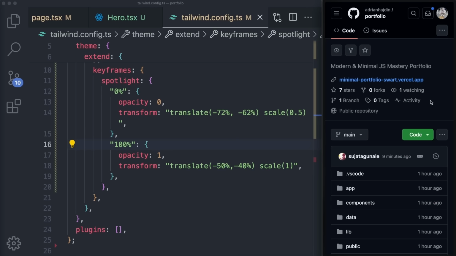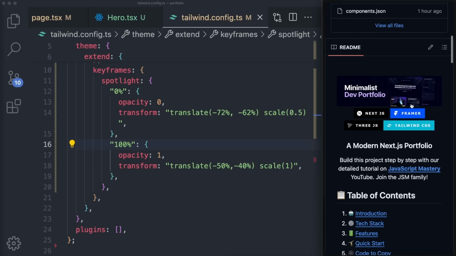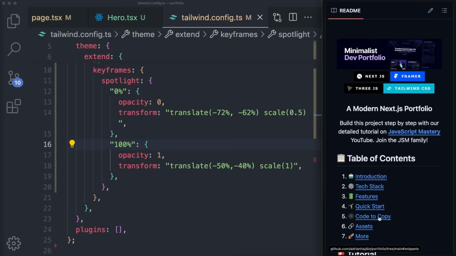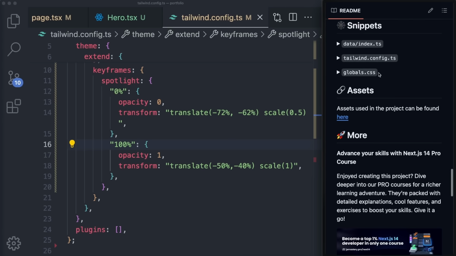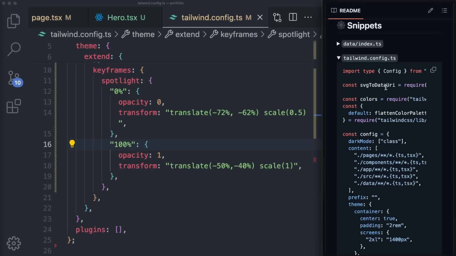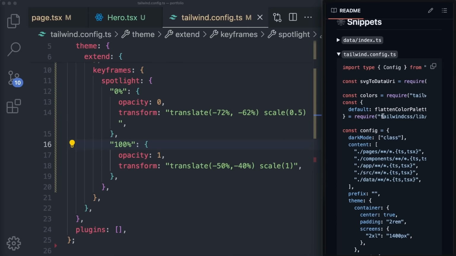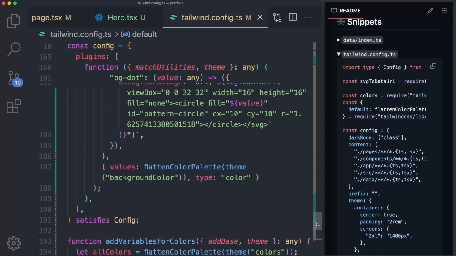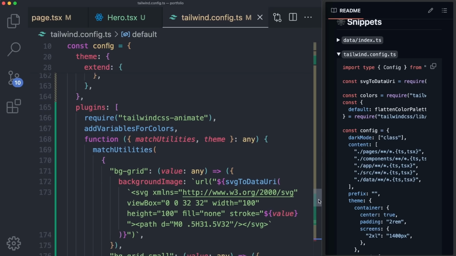And for that reason, I've already prepared some code in this completely open source repo so we can get started more easily. So if you scroll down to the README section, you'll be able to go to Code to Copy. And here, you'll see that we have this tailwind.config.ts, which includes configurations for all Aceternity components we'll use in the future, just so we don't have to copy and paste it every time. So copy it from here and paste it right here. All of this code is not something we write by hand, so don't worry about that.